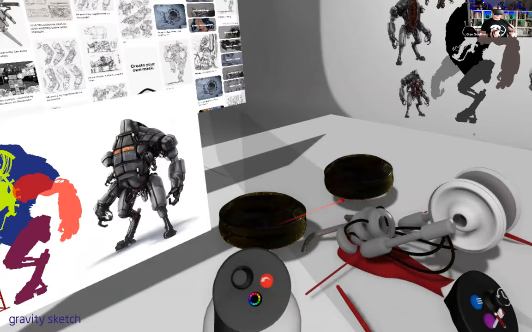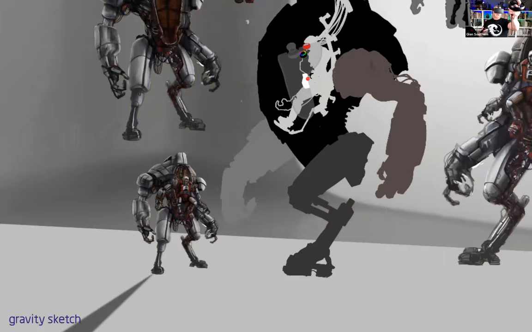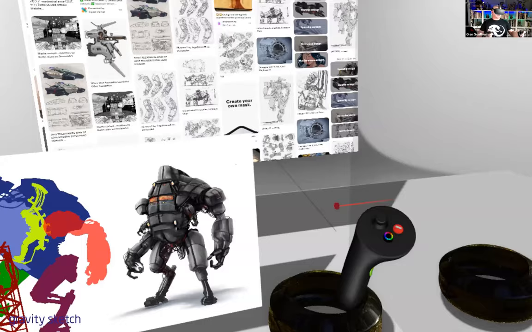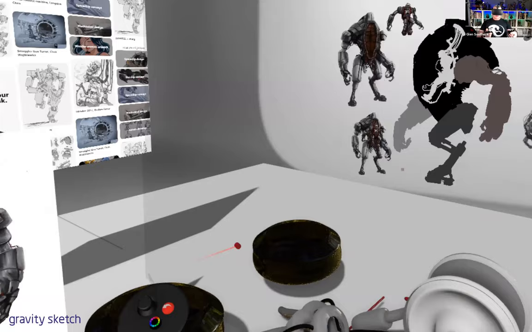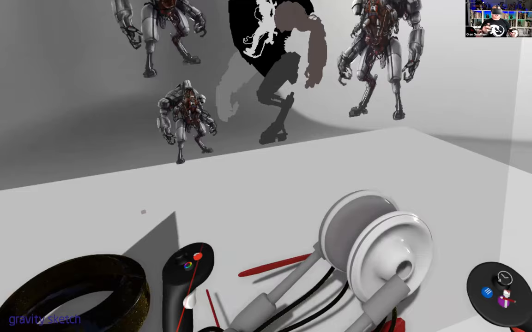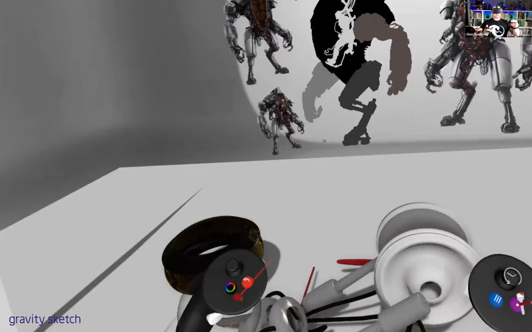But that monster in the background is actually a robot that was just sketched out. And these black and white images were, how do we get this guy to fit in this robot? So what we did was a co-creation video where I sat in the robot and said, right, where do my arms go? And I physically moved my arms around to see if it fits inside this cockpit.